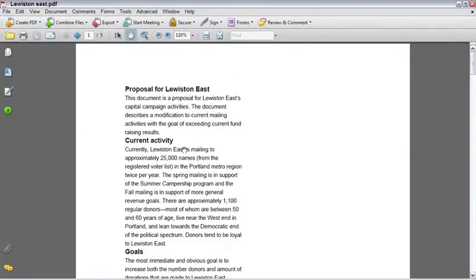Acrobat will do its job, and then open the file so that you can take a look at it. Now you'll see that it converted the fonts, it converted the letter spacing, it converted all of the information that was important about the document into a document that I can now share with somebody. And all that somebody needs is a copy of the free Adobe Reader to open, view, and print this file. That's pretty powerful technology. But that's not the best or the only way to produce a PDF file. It is a way, though, that you can know you can create a PDF no matter what application you have, as long as that application allows you to print.